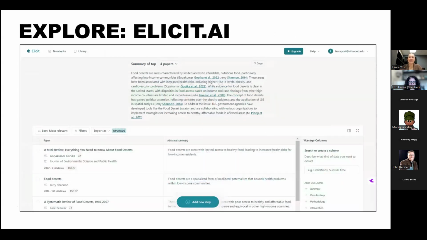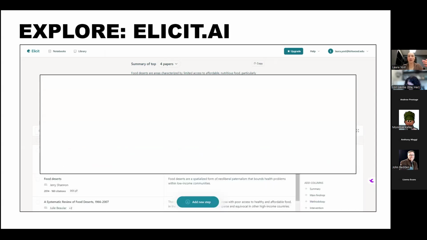Elicit AI. I'm just recommending this because we have talked, at least in passing, about the quality of information you can find online. Elicit AI and Research Rabbit both specialize in only focusing on peer-reviewed academic sources. So you really do not need to worry, if you're having students work in either one of those platforms, Elicit or Research Rabbit, that they are going to be using information that is not high quality. It collects research papers based on your query. So you type in your query and then it will collect them.